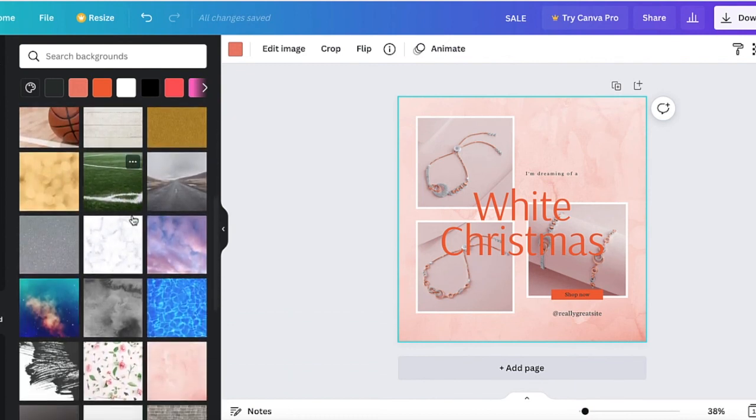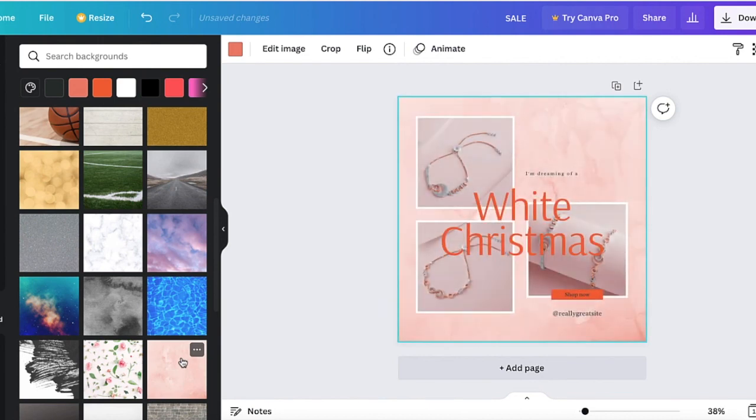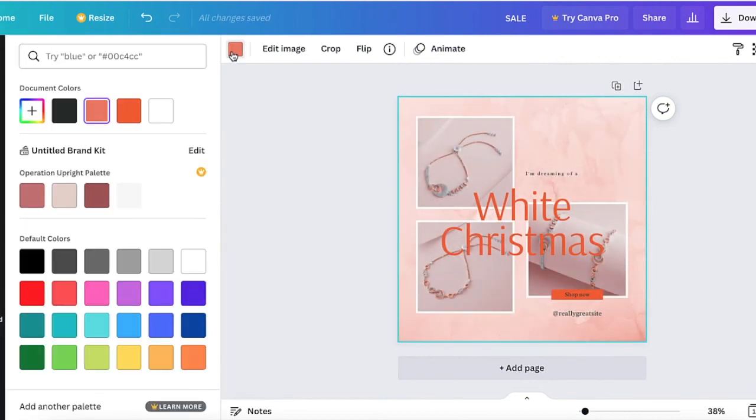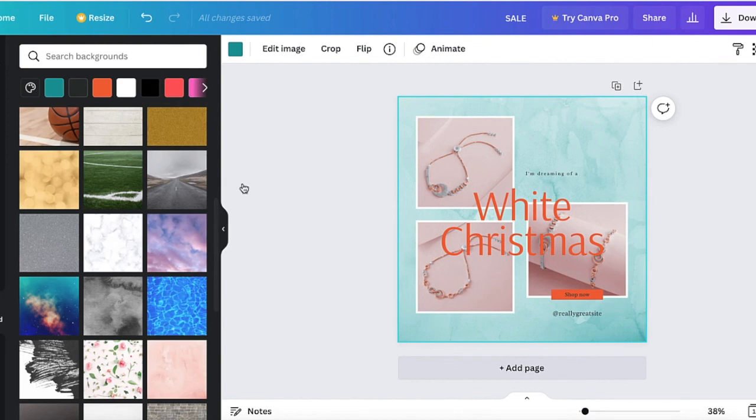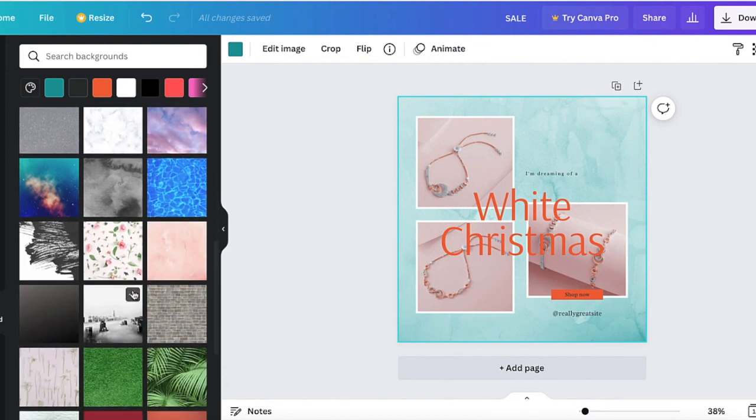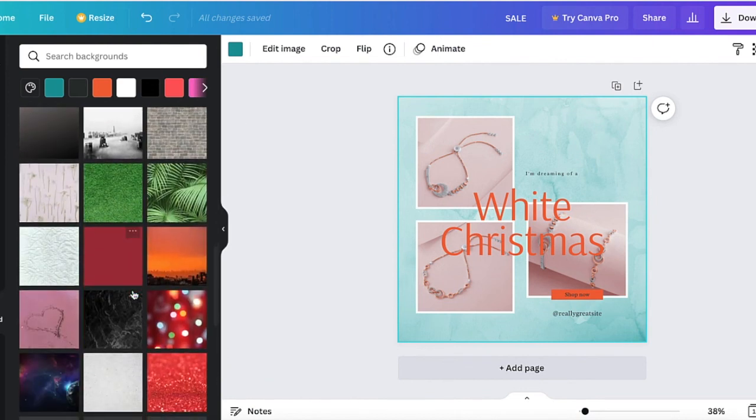If I wanted to really get creative, I could do that. And then maybe add a different color over it. Maybe I have more of a teal. I mean, there's so much you could do. It's so much. Oh my God, this would have saved me hours years ago. So like I said, it's amazing.